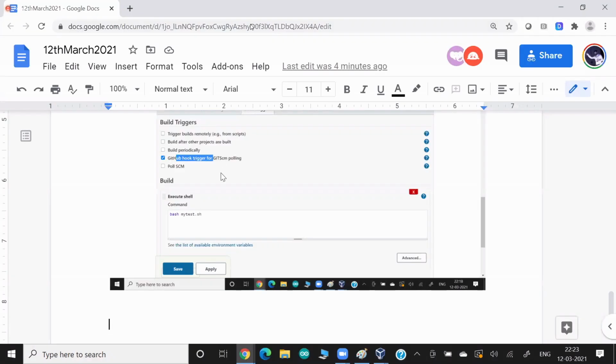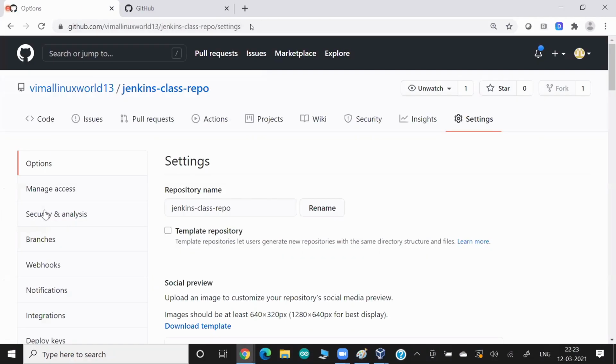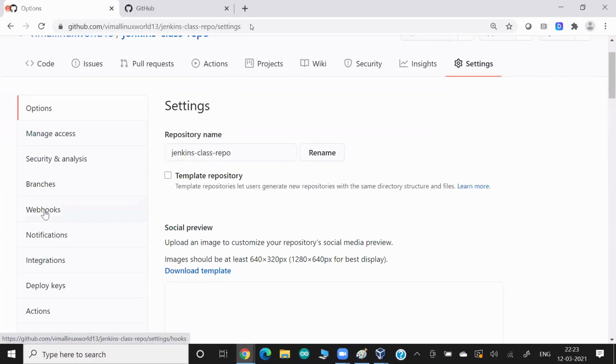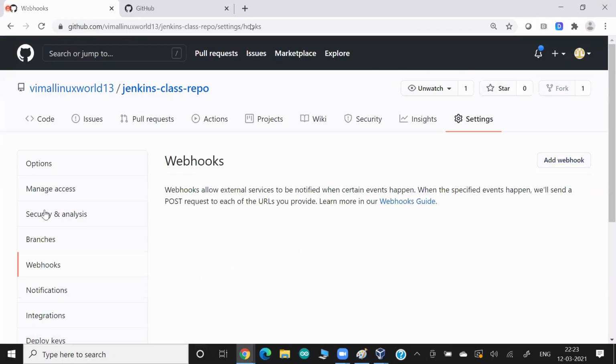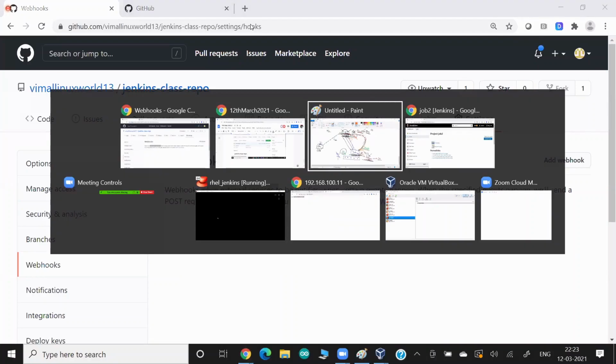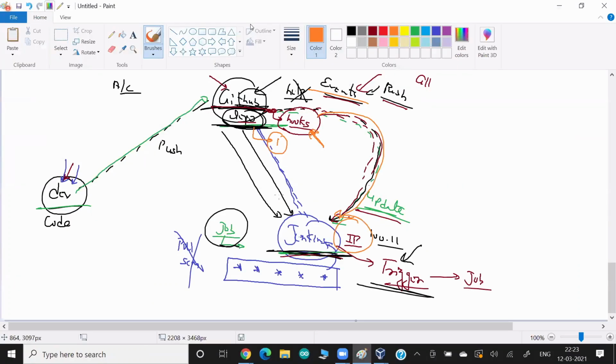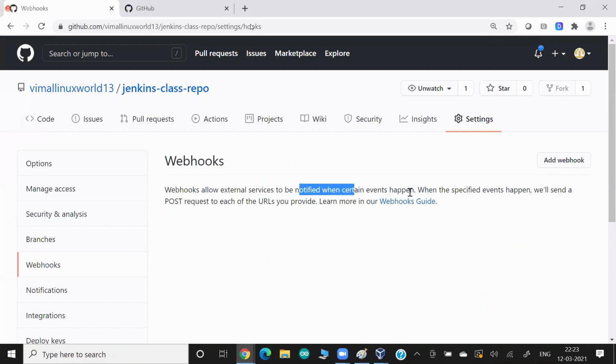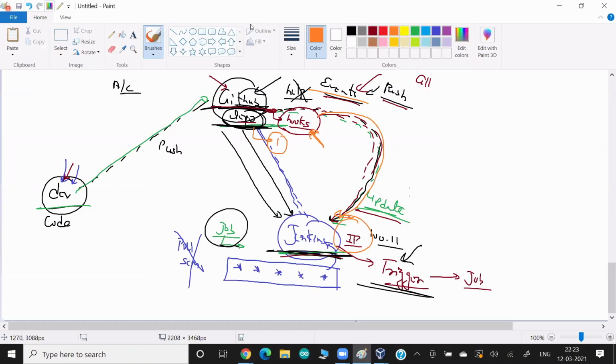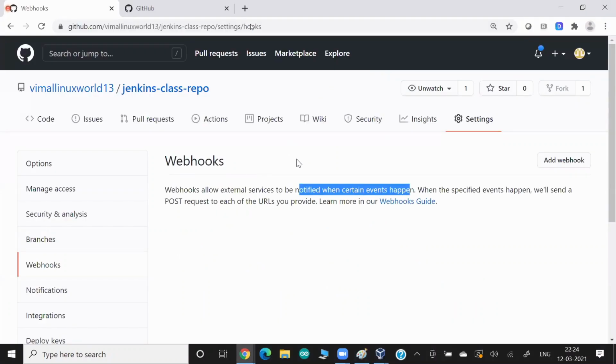Here you can see an option called webhooks. That's what I was talking about. So click on the webhooks. What you see here, this guy says, I am GitHub, I will contact an external service, and in this case, our external service is Jenkins, to be notified when some event happens. It means we'll update Jenkins and ask Jenkins to run the job when something changed. That's what these guys say.